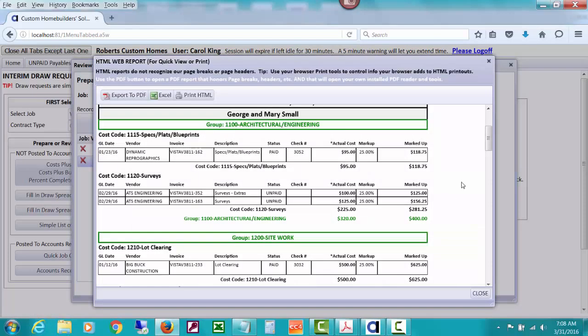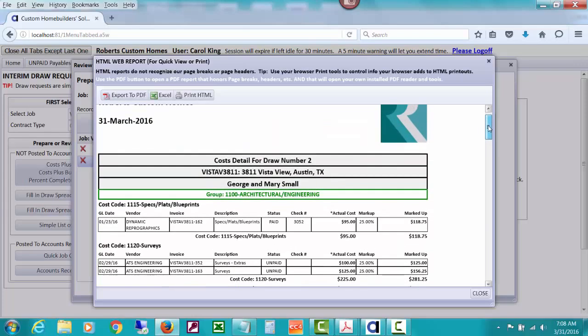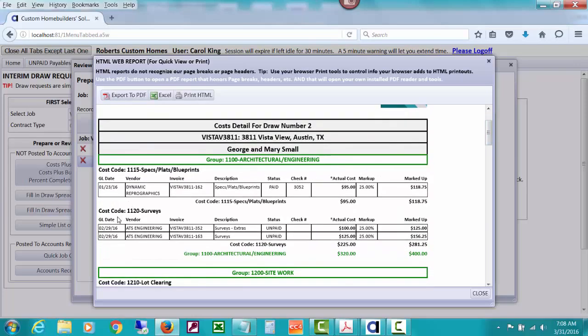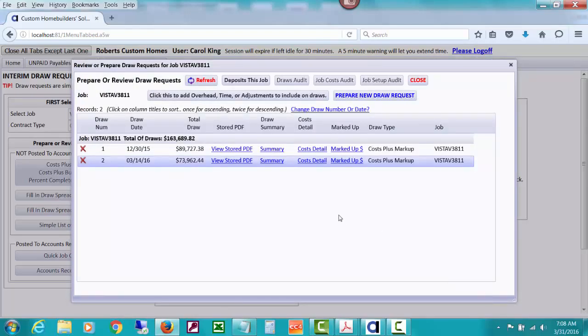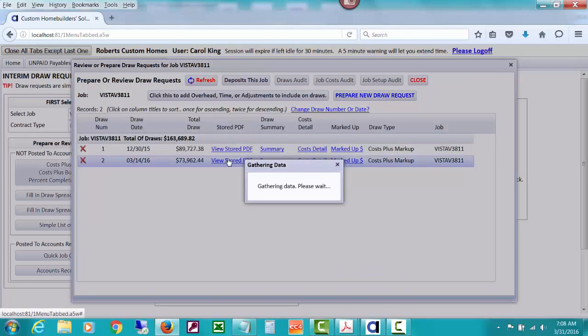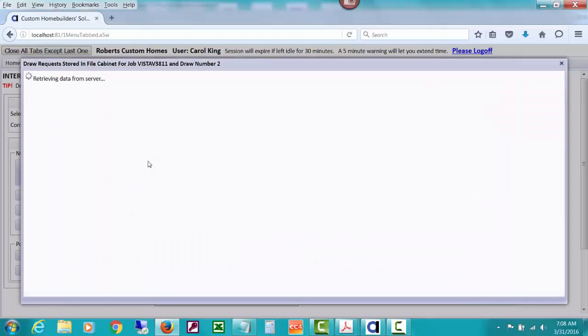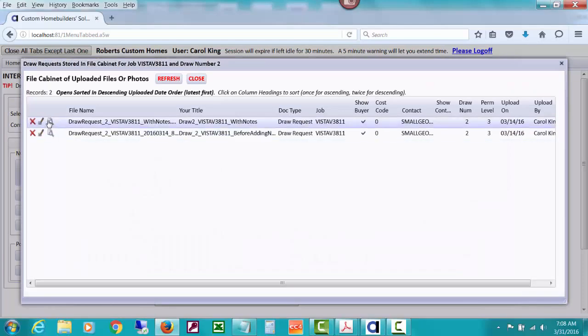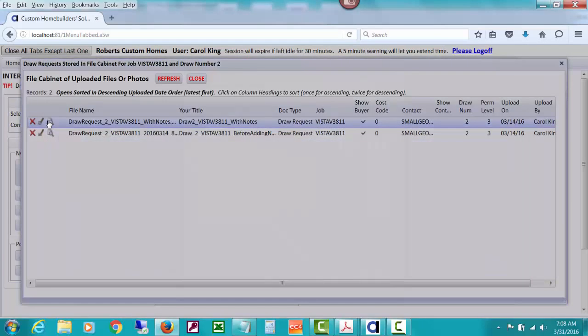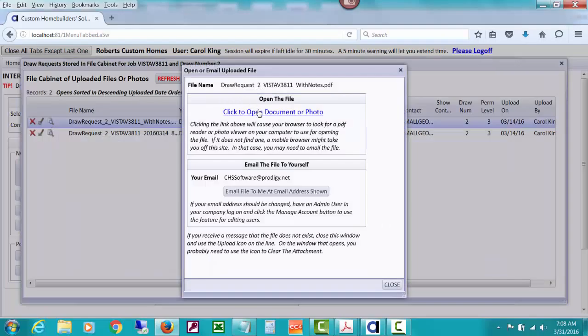You can see that you might have given this to a cost plus customer, where you see 1120 cost code and you see this $100, and we drew 125 because it's marked up 25%. So we don't want to suddenly have that just disappear when they gave you a draw payment for that. Also, if you view the stored PDF for that draw, and we were demonstrating how to store an additional one with some notes on it, so let's open that one. That's the one we gave to the customer.